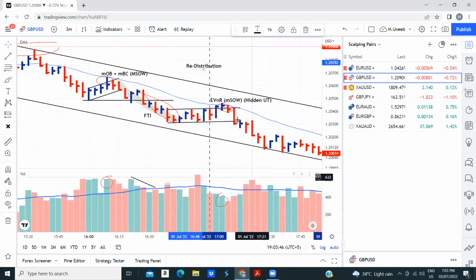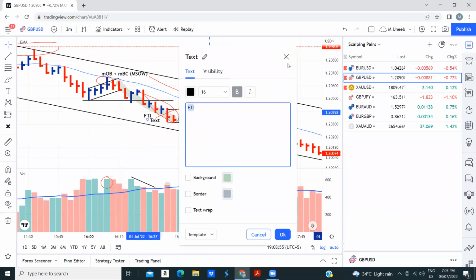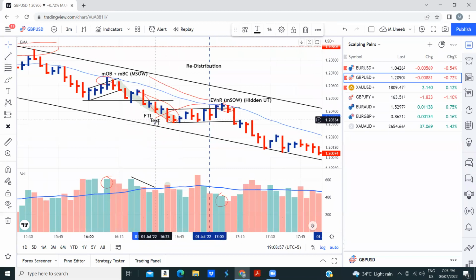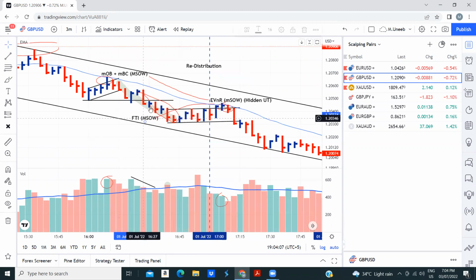Okay, so this one, which is a major sign of weakness, confirms this one, and it also confirms this one, which are both major signs of weakness. Are you getting the point? So you have to detect these two. Whenever you are within a trading range like this and you have not reached oversold, you have to find these kinds of conditions, like a minor overbought or buying climax and falling through ice.